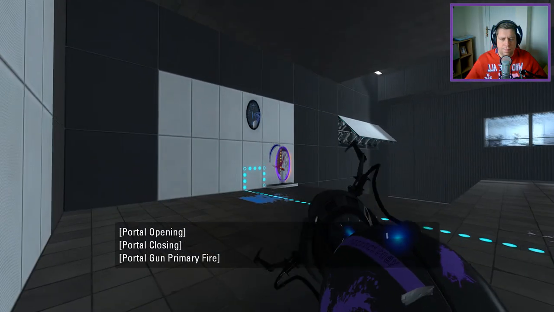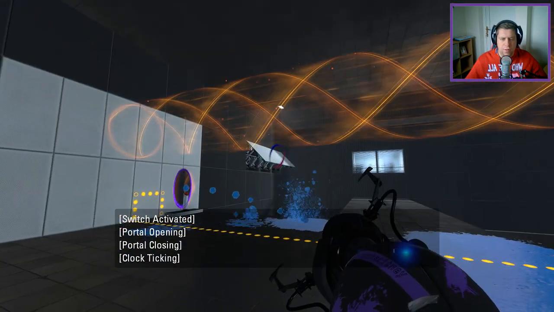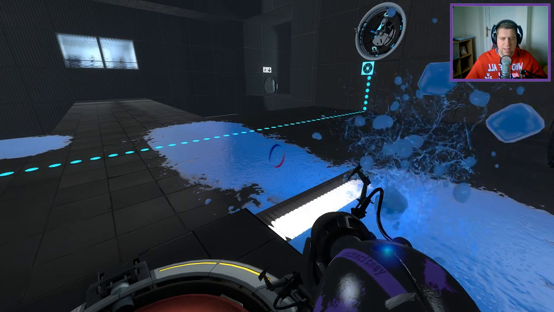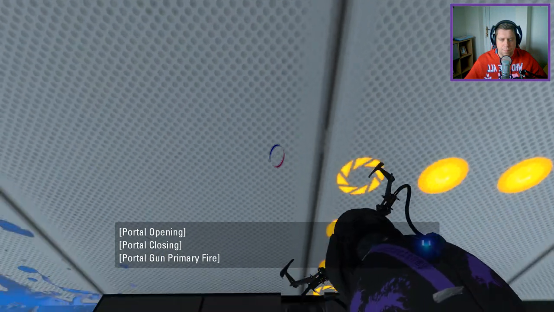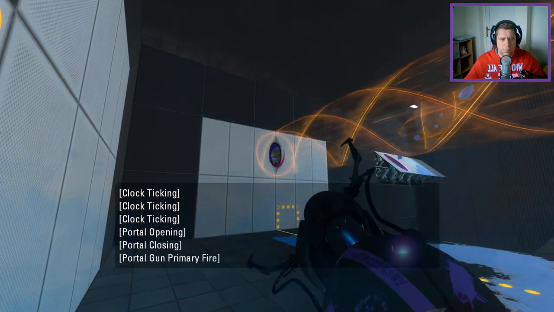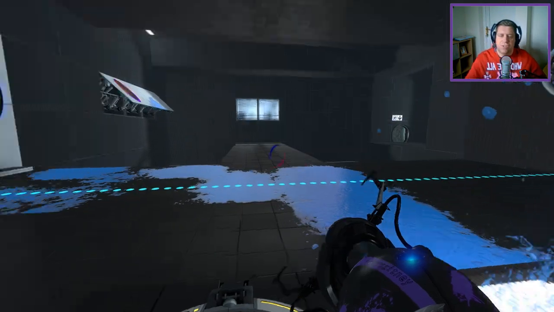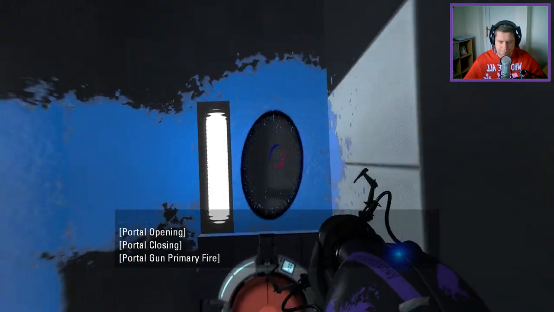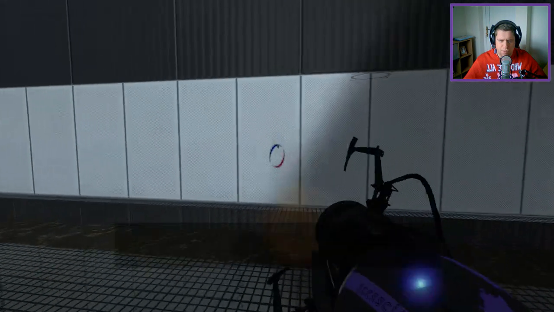Okay. Put that behind there. Stand here. Press. Something like that. So I want to pull it back. Doesn't seem to want to work. So I'm pretty sure that's what we're going to do. And we're going to bounce on here. Maybe not. Maybe that's too much.